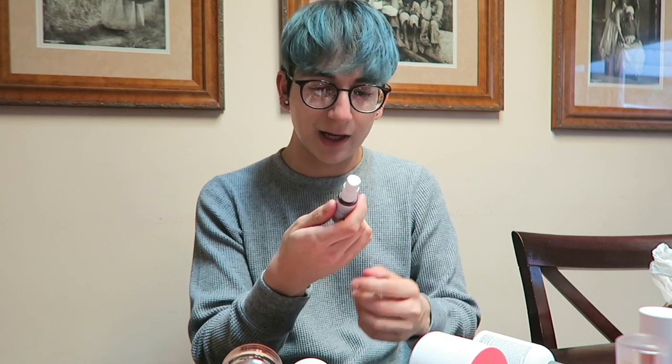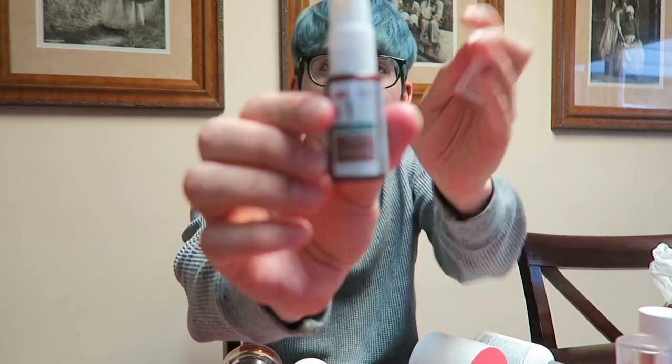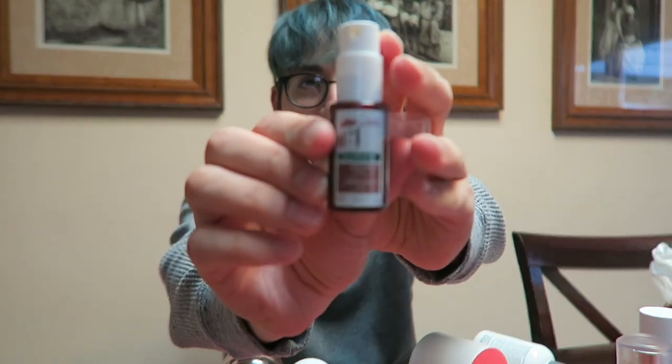So this one's the next one. It's the Chloron Keratin Strength Anti-Hair Loss Concentrate. It's a little small travel size that I have, and I didn't care for this one either.